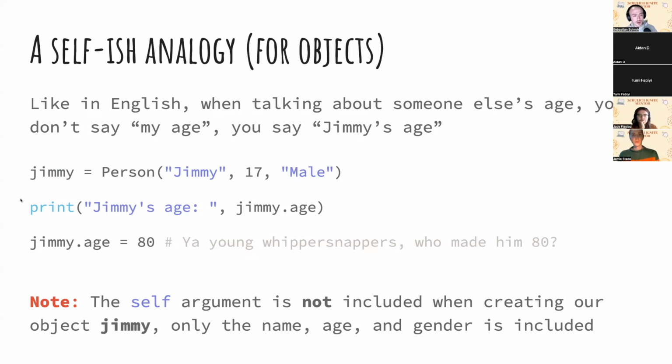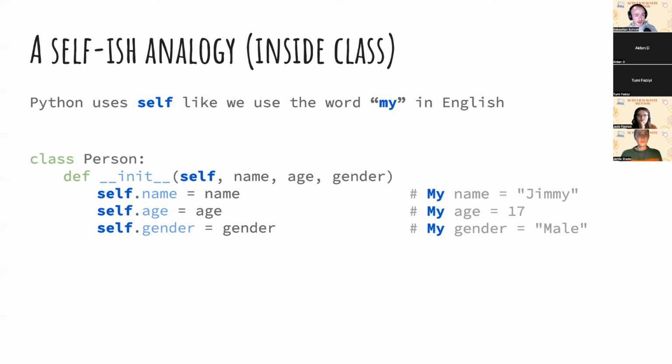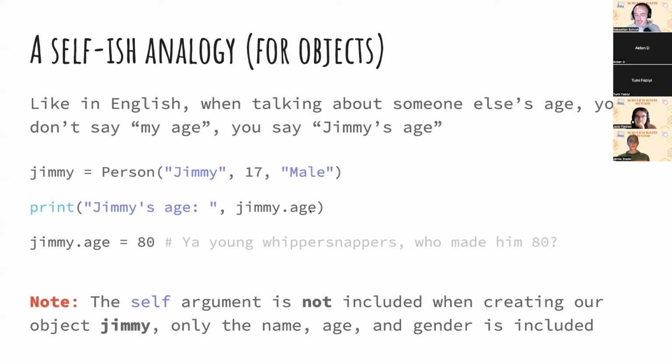What happens if you don't have the self parameter? Okay, let's go back. If you don't have self, you would just be creating a local variable. Well, you might not receive an error there. You would just be reassigning the value to itself, but you wouldn't actually attach it to the class. So when you try to print Jimmy's age, you wouldn't get anything. It would have no age attached to that object.